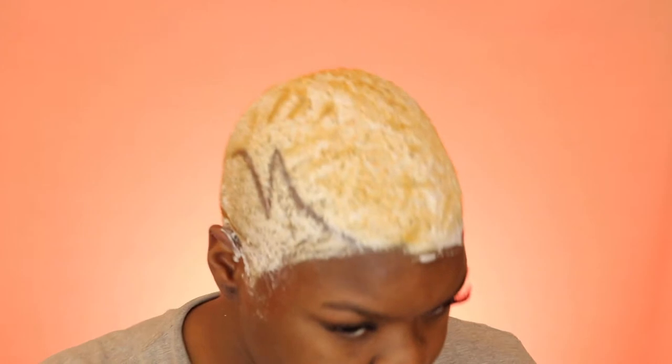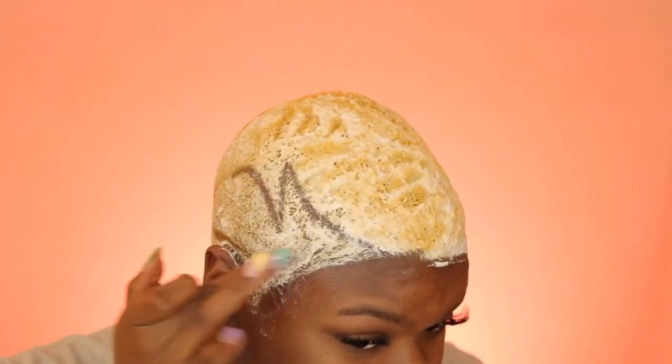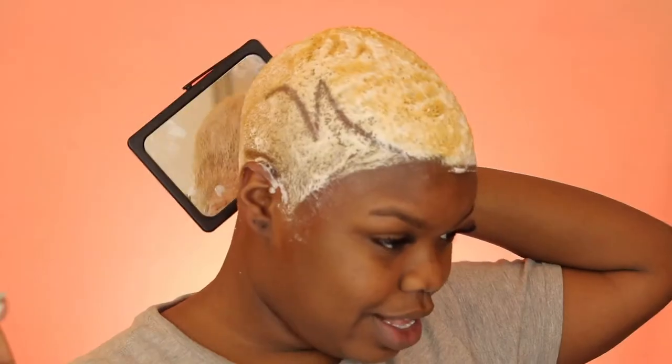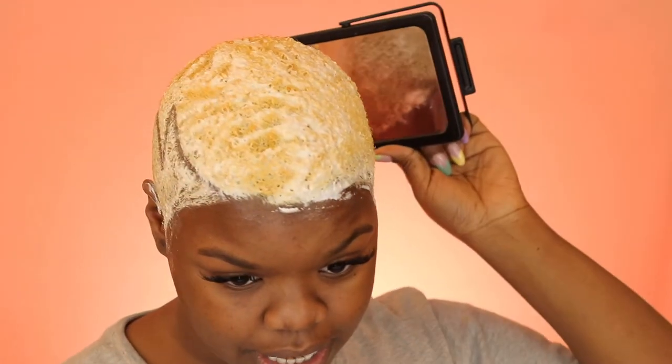It does burn a little bit, but it's not like severe. I know I said use gloves, but this is gonna be real quick. Everything is looking good. Let me check out the back, and then I'm gonna put another cap on for the remaining time.